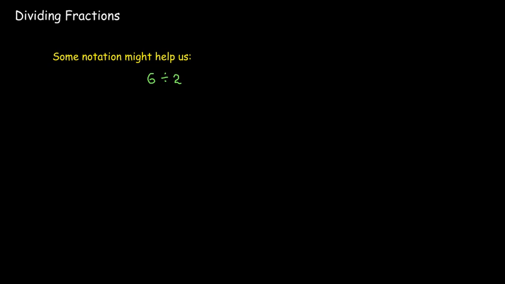So if we just start with division of numbers, we can write the division using a division bar. And that's something that we want to get used to doing. And then we could change that division into a multiplication of two fractions. 6 divided by 2 is the same as 6 over 1 times 1 over 2. Here we see that dividing by 2 is the same as multiplying by its reciprocal, which is 1 half.